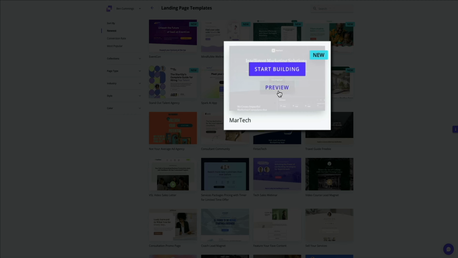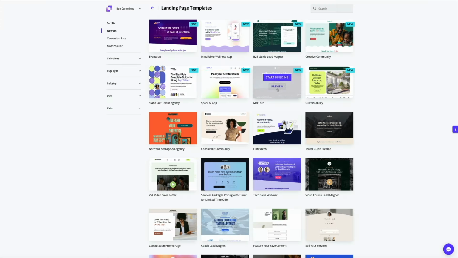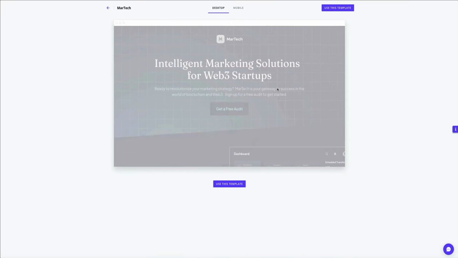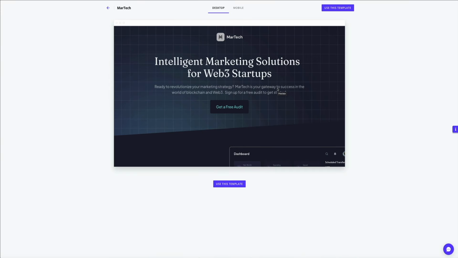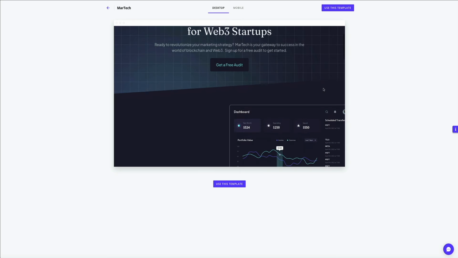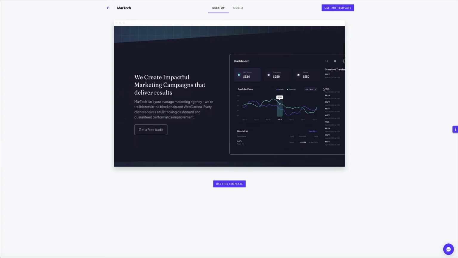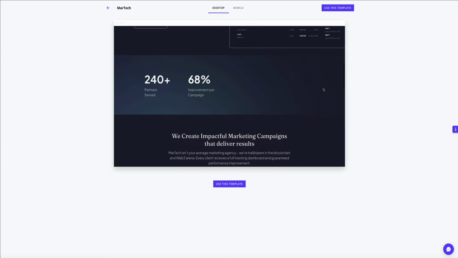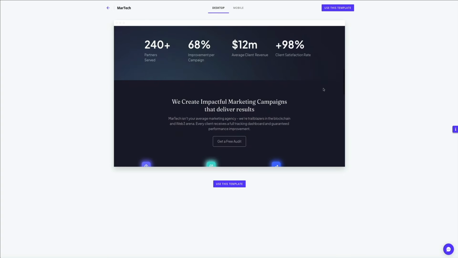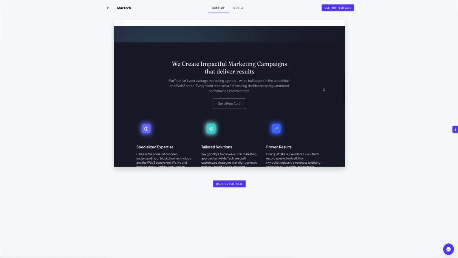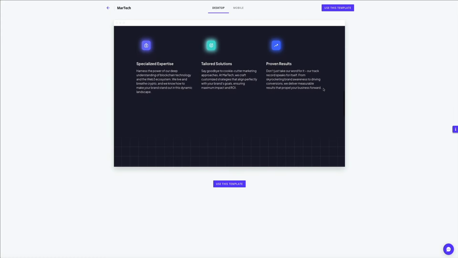And when you find a design that catches your eye, hover your mouse over the thumbnail and click Preview. And then this is where you'll really see the difference. These aren't basic or outdated templates. Leadpages gives you access to high quality designs that feel modern, polished, and built for performance. Each template is crafted with professional UI and UX in mind, complete with built-in animations, smooth transitions, and a layout that's optimized for conversions right out of the gate.